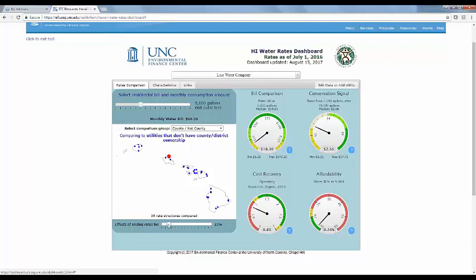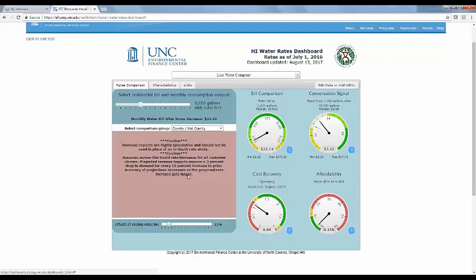Let's say by about 20%. We have this warning that shows up, but it does show the dials move based on what you've input. So you see this kind of shadow of where you used to be and where you are now. So if you were to raise rates even higher, you might see, okay, that cost recovery is improving and affordability is still in this green range, so maybe a rate increase could be possible there. Let me go back to 0 here.